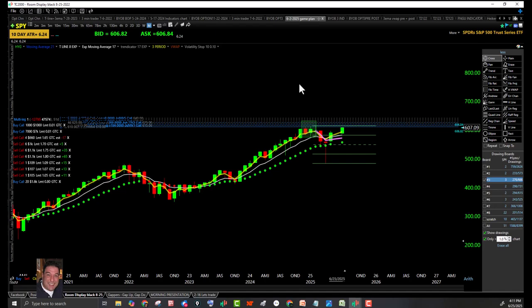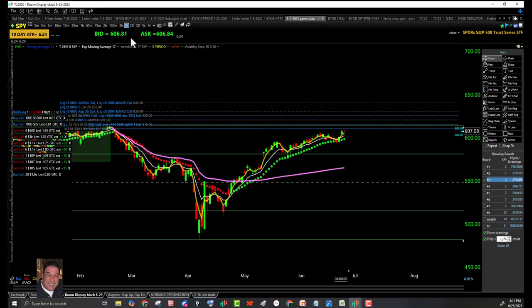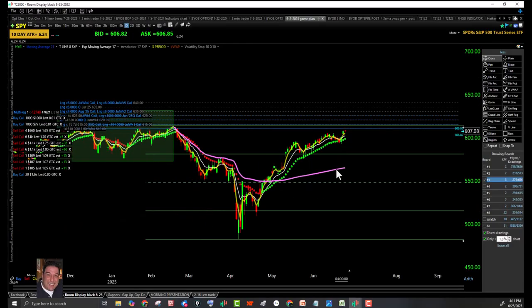So what do I like? A 10-minute uptrend over VWAP, inside of a 2-hour uptrend, inside of a daily uptrend, inside of a weekly uptrend or weekly candles moving up, inside of a monthly uptrend, and all of that structure over the all-time high anchored VWAP. That's this pink line right here. For me, that's my favorite setup, to have all of that over the all-time high anchored VWAP. A lot of potential to move higher when you got that kind of stack of price action going on. I like that.